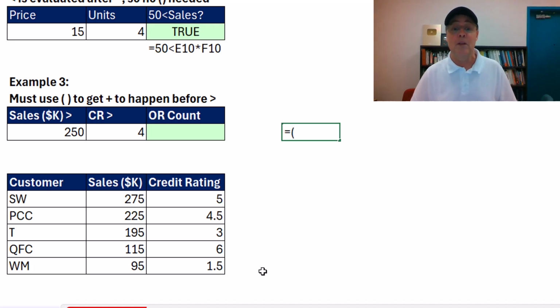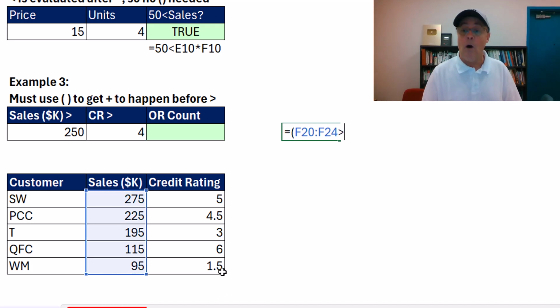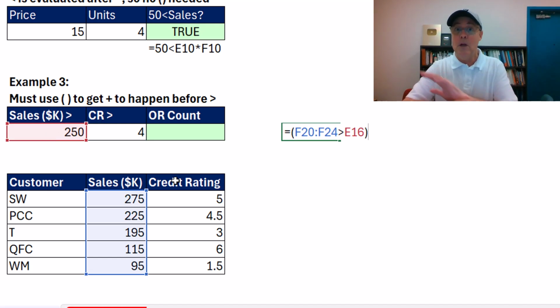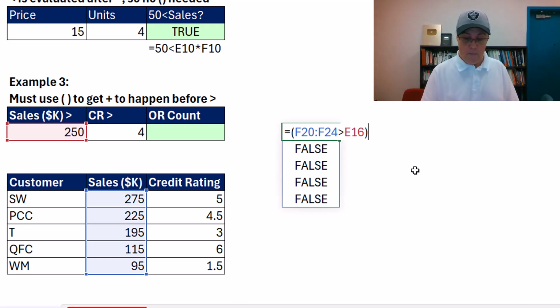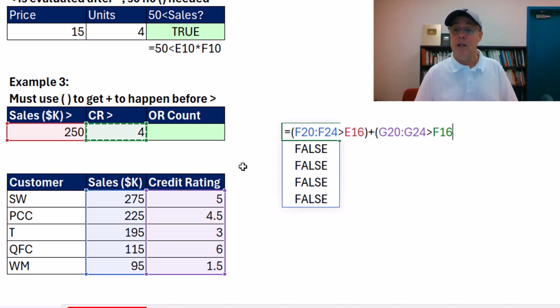Equals, in parentheses, how many of the customer sales from last year are greater than 250. If I close parentheses, so far, I do not need these parentheses. And actually, you see a lot of formulas in the working world where people put unnecessary parentheses. If this was the calculation, it would be unnecessary. But we have a few more steps. That's the first OR logical test, F2. And because it's OR, we know the math operator for OR is plus. And then we ask the second question. Are you greater than the credit rating hurdle?